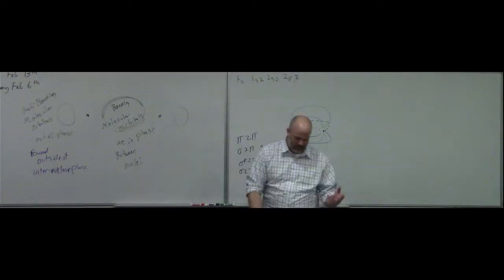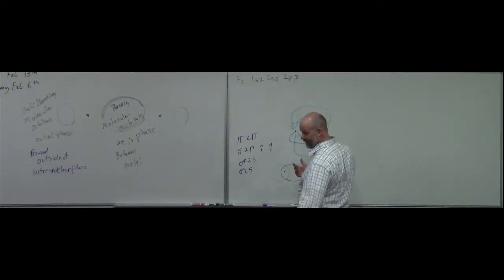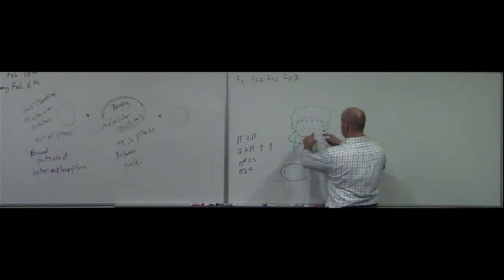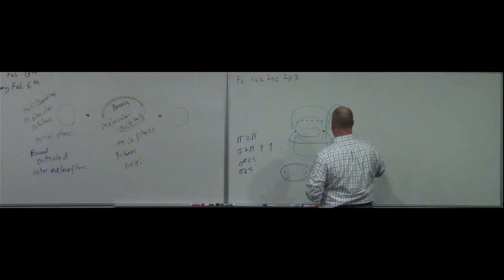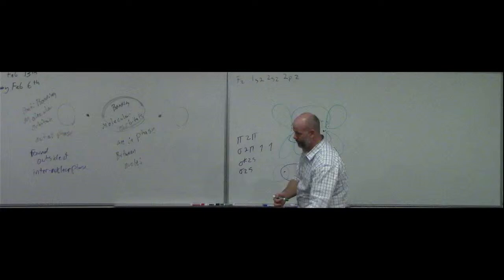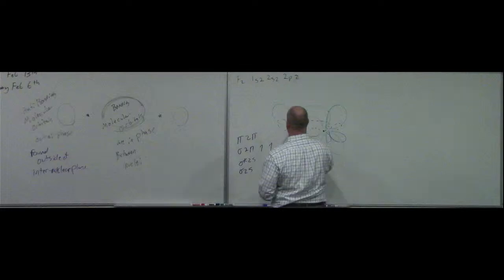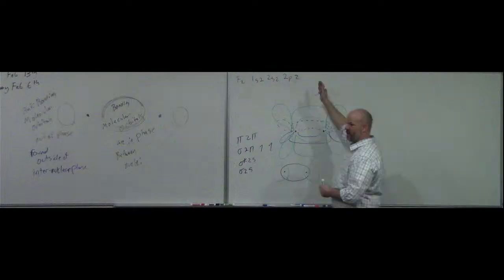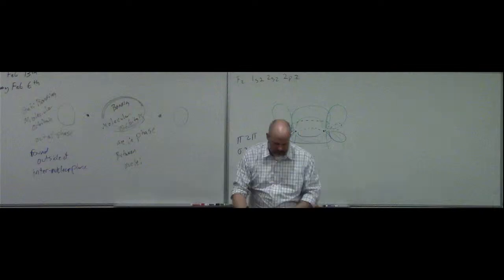But here's what does matter: these are bonding, right? But there's also going to be antibonding. So I've got to consider that I'm going to have some stuff happening that's not going to be between these. Something happening up here, and I'm going to have something happening down here. Again, the idea that there's a node, nothing in between on the antibonding. Okay. All right.